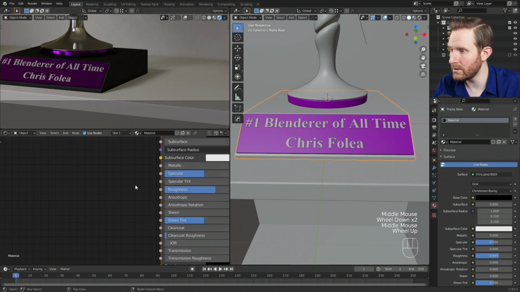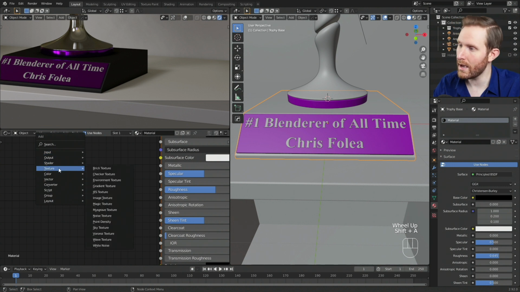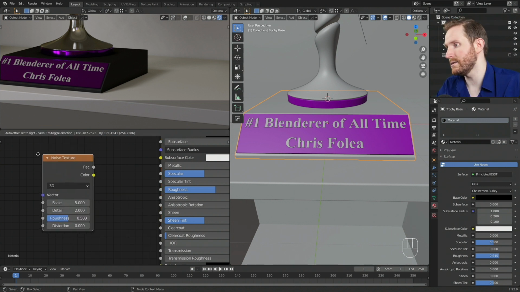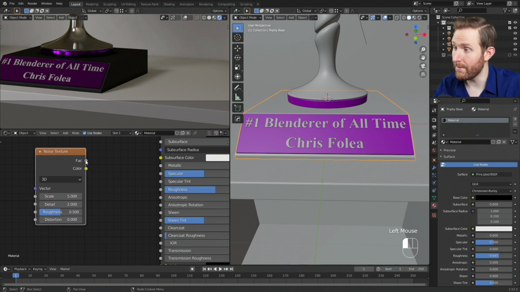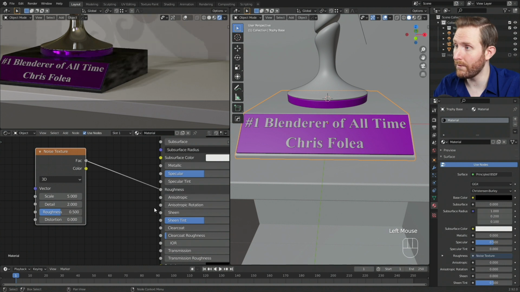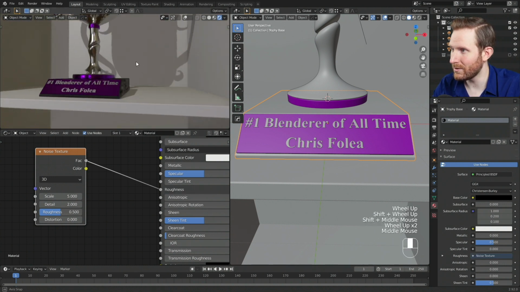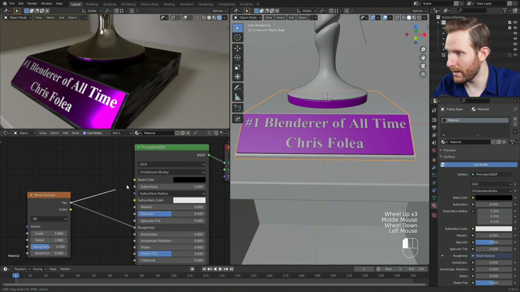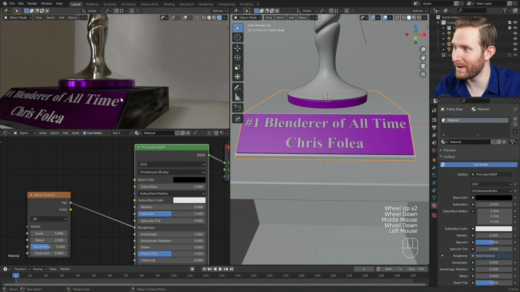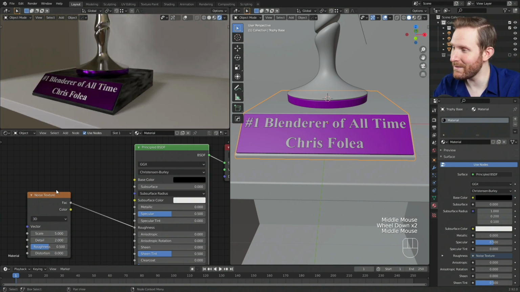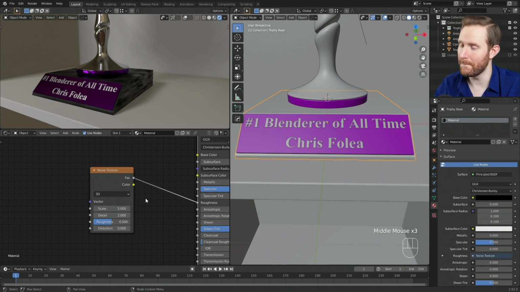So for this, all we have to do is hit Shift A, go to texture, and we're going to use a noise texture node. Notice again, it's attached to my mouse until I click it down. If I take the factor and plug that into roughness, you're going to notice we get some pretty drastic results, because this texture, if we look at it on the base color, is going from black to white. So it's going to give us some pretty drastic roughness results. So instead of using this noise texture as our actual roughness values, we can use it as a mask or a mixer for different roughness values that we actually want.